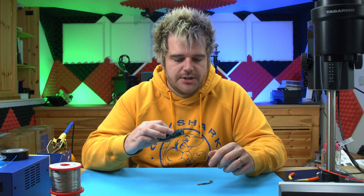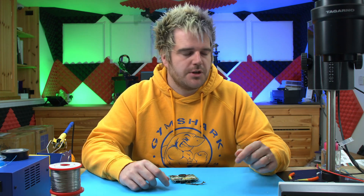I'll show you installing the dehum kit and then we'll compare the noise afterwards. All you'll really need for this is a screwdriver to get inside your console and a soldering iron to attach the dehum kit, so it's a nice easy install. Let me just first power up the console.